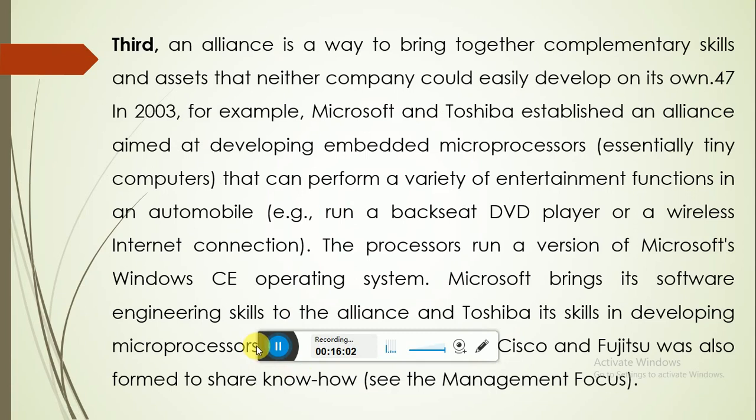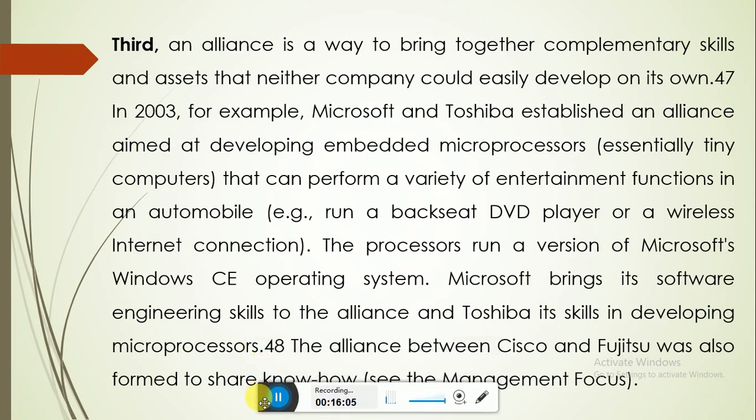Third, the third advantage of strategic alliance is that an alliance is a way to bring together complementary skills and assets that we have discussed regarding assets. The complementary skills, as you can see, certain organizations, certain companies are having a competitive advantage in their human resource. They are having top talents from different parts of the globe. They are having experienced employees, well experienced in their own field.